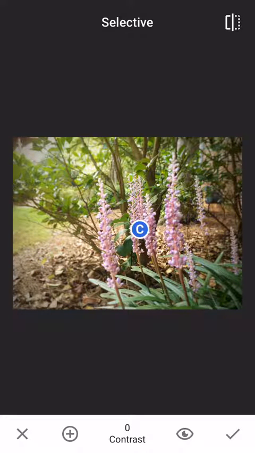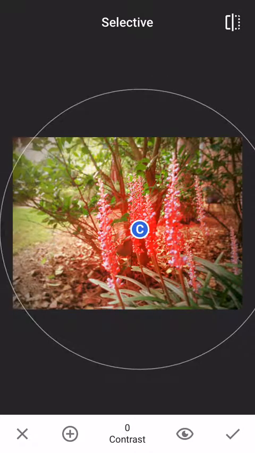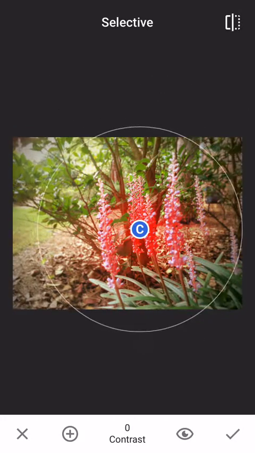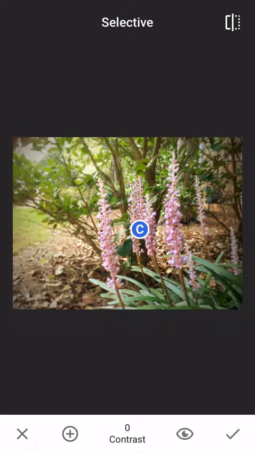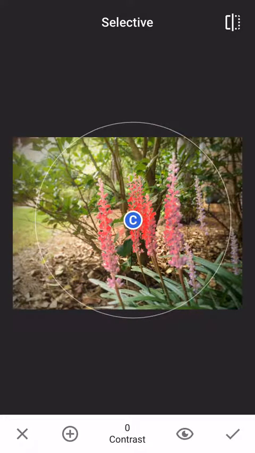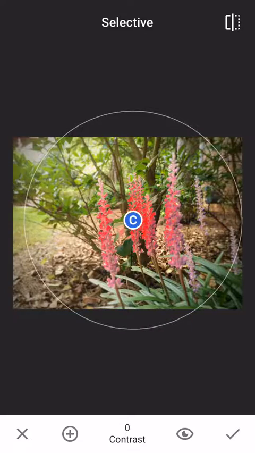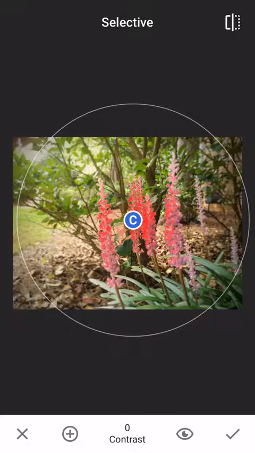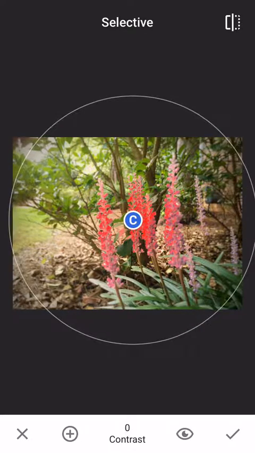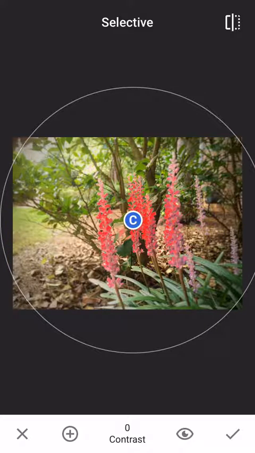So what I have to do is use my 2 fingers to pinch. I'm going to pinch, and the red reveals how much of the image is being impacted by my adjustment. Okay, so I'm really right there. It's mostly the flowers, which is what I want, which is good.